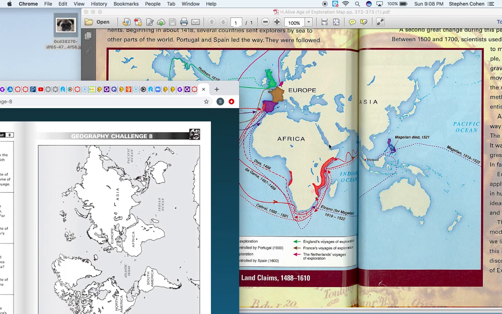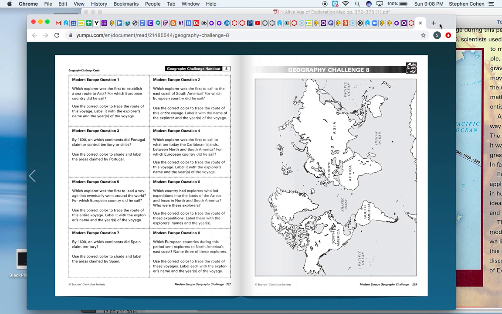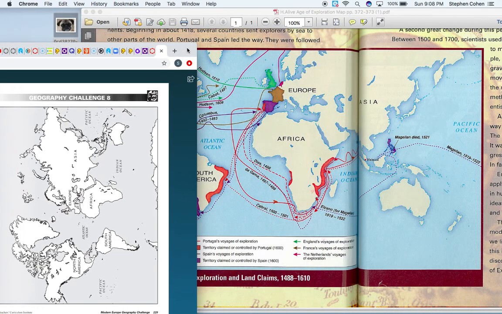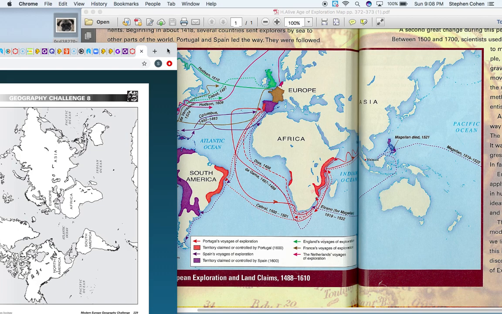Asia would include this area. And for which European country did he sail? And so you would be looking to see the colour of the arrow and matching it with the colour of the arrow in here.